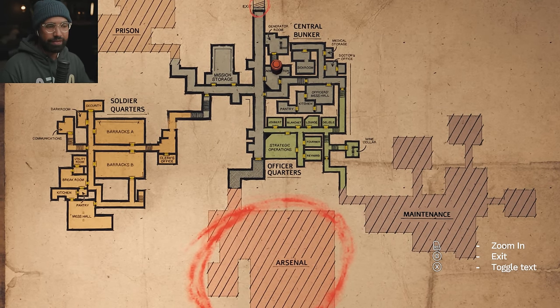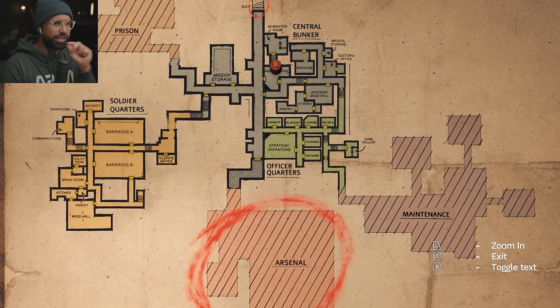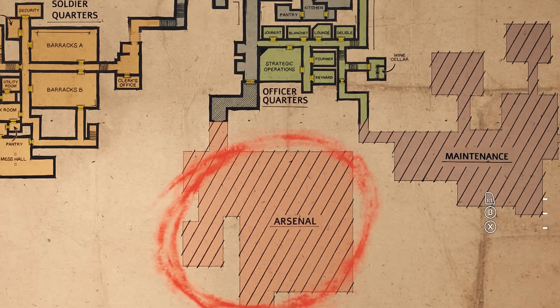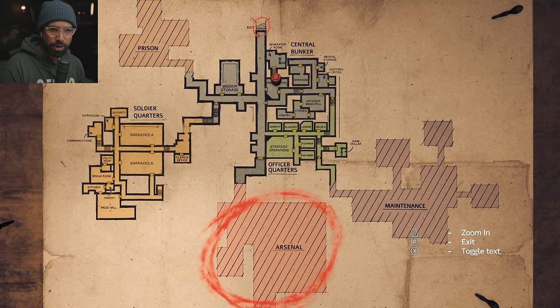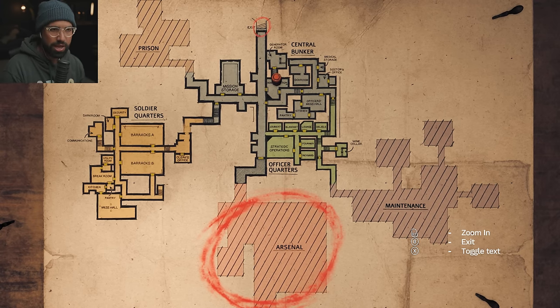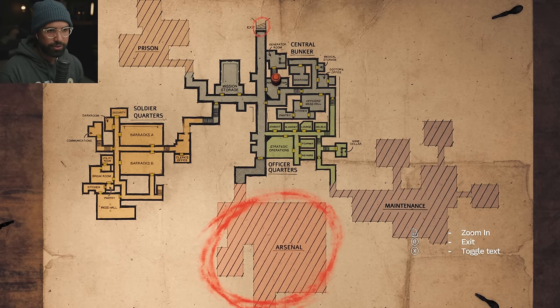But anyways, if I remember correctly, the main goal was to acquire the dynamite to blow up the exit. And all that is ultimately going to be achieved if we arrive at the arsenal, which is the one that's circled with the big red marker there. We previously, on the first episode, did the soldiers' quarters, where I believe we got some sort of code from a radio towards the end. I don't believe we can use that code yet because we still have to go to the prison and the maintenance, and then hopefully that'll lead us to the arsenal.